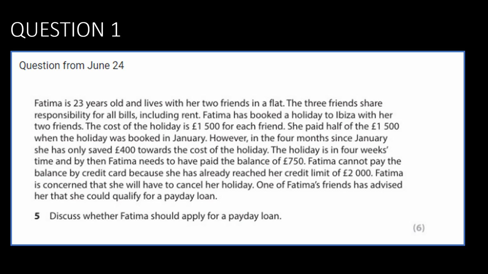I would say before you read the scenario, read the question first. Because if you read the question first, then you know what you're trying to pick out. Otherwise you're going to read the paragraph of text, then read the question, then go back and read the paragraph again, aren't you? So just read the exam question first, and there it is at the bottom. Discuss whether Fatima should apply for a payday loan, and it's worth 6 marks.